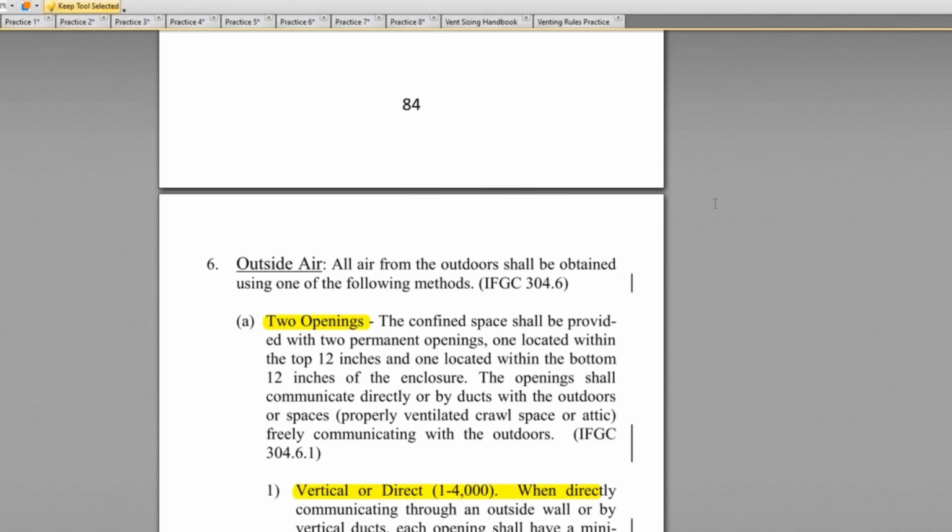Any other questions about combustion air and stuff? I want to show you a real quick PowerPoint. Well, it's not super quick, and then kind of get us going on our next stuff. The next stuff we're going to be working on is venting, and venting is another big deal. We're going to probably spend a lot of time on venting in our next class. We'll probably end up breaking it into maybe 2 or 3 classes to get us through venting because it's really complicated and involves a lot of stuff.